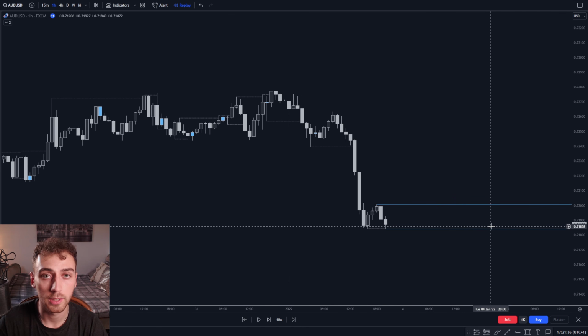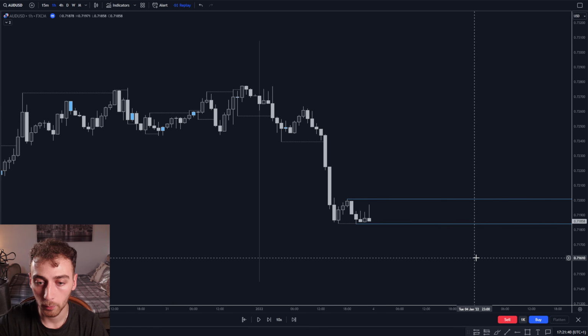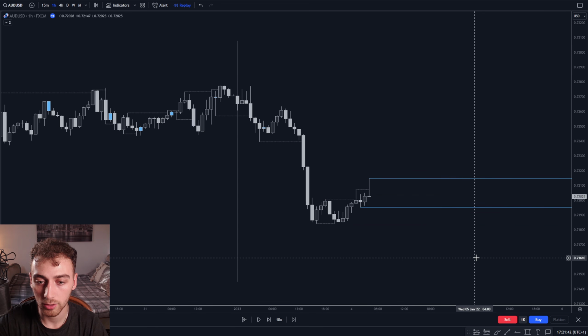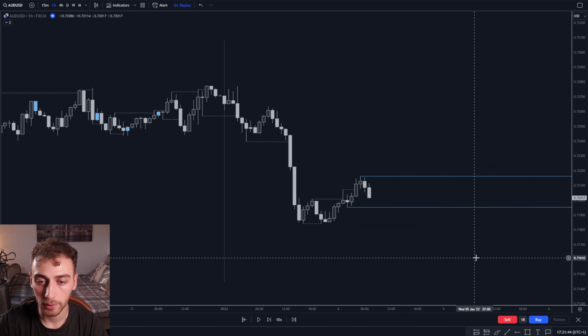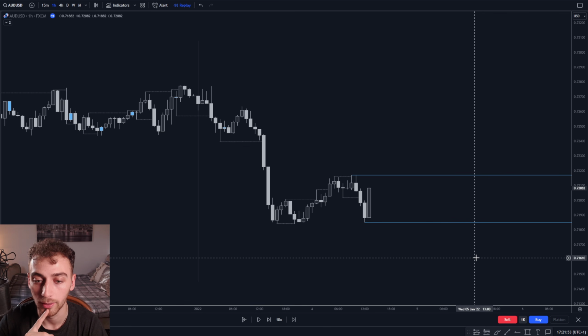Okay, we broke the low in this case, so I'm not looking for anything. There's no valid setup for me anymore. We're likely to range considering it's earlier in the week. Breaking and retracing. I am going a little bit fast. I think if it's one of your first times backtesting, you should go a little bit slower than I am right now.